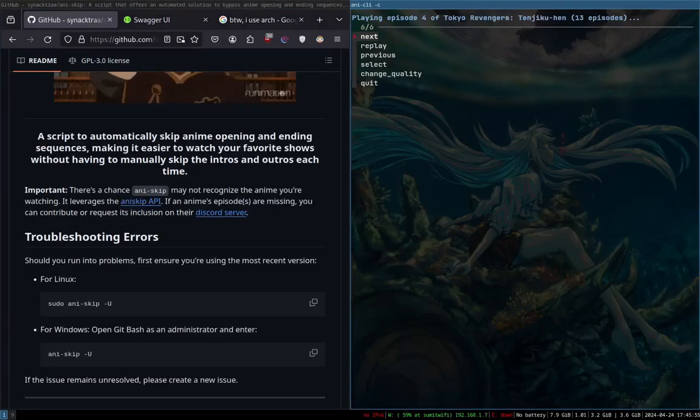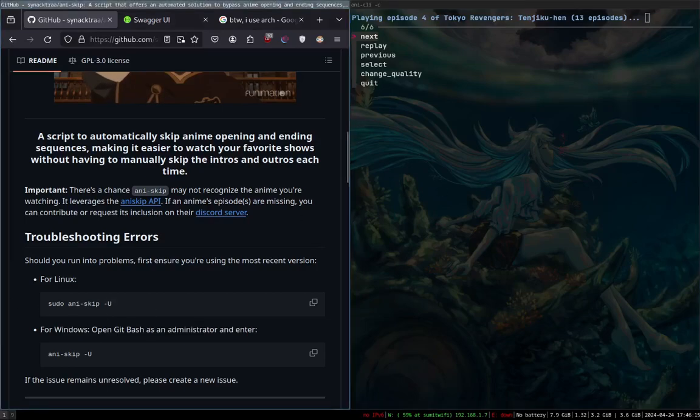Yeah, so that's a taste of what Ani CLI can do. It's a powerful tool that opens up a very unique way to enjoy anime. With a little exploration, you can also personalize your viewing experience and even discover hidden gems. You can also integrate this with a lot of other anime enhancers to increase the video quality as well. I would like to encourage you to check out Ani CLI and explore its further features.